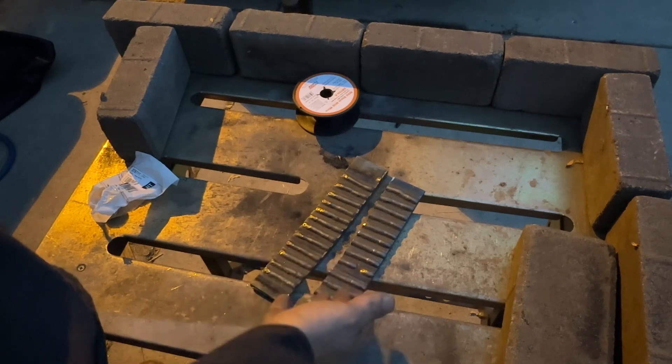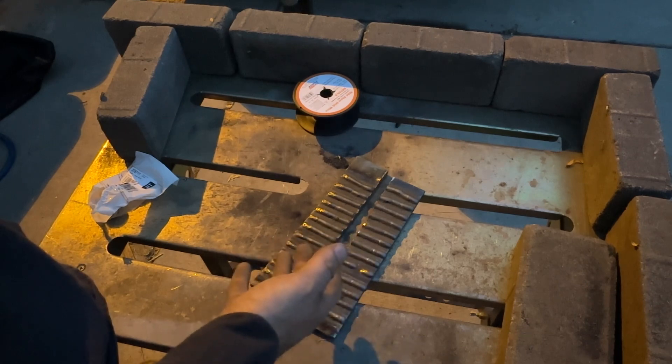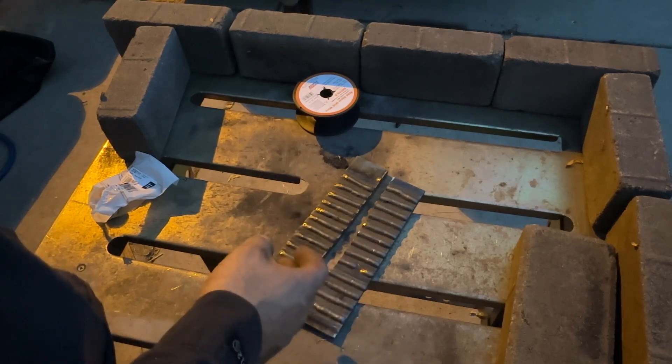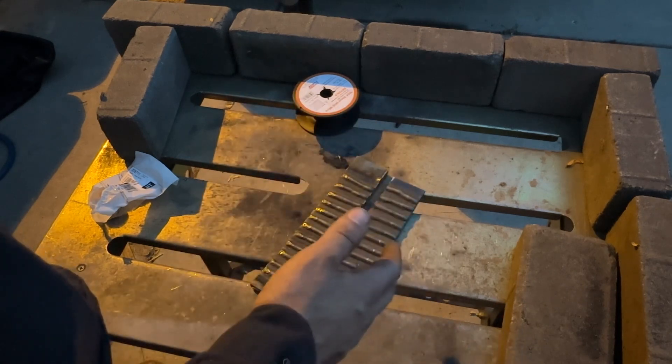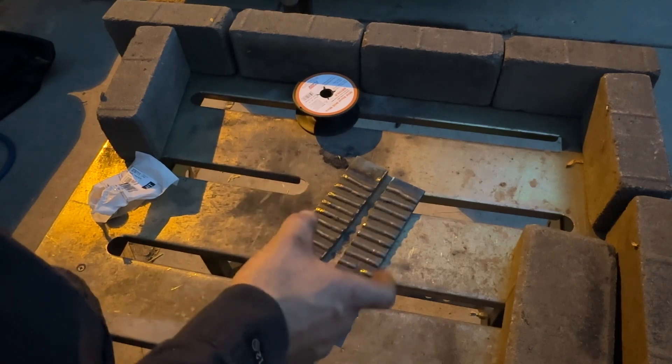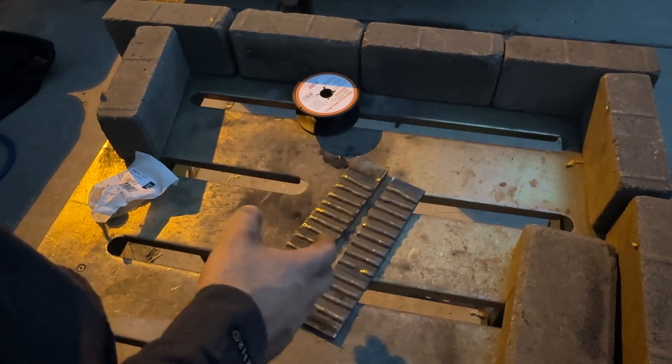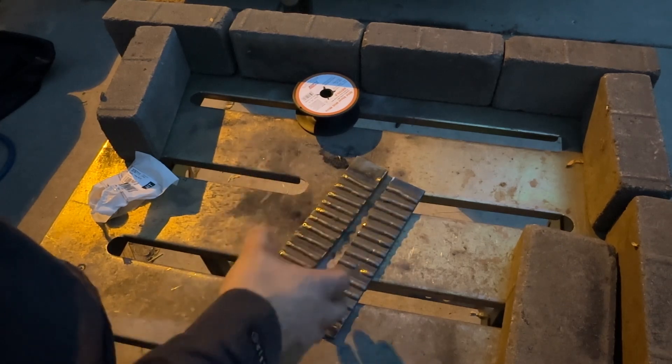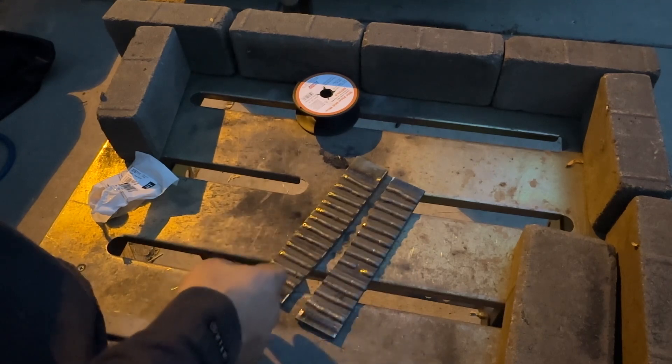Now, had I bumped up the voltage to match the wire feed, we would have saw likely some increased penetration. And in the next video, I'm going to do kind of like five or six different set points on the welder. And we're going to look at the penetration of it to see how adjusting the two values together, voltage and wire feed, will increase penetration and give an overall better bead and weld appearance. So that's going to be in the next video.